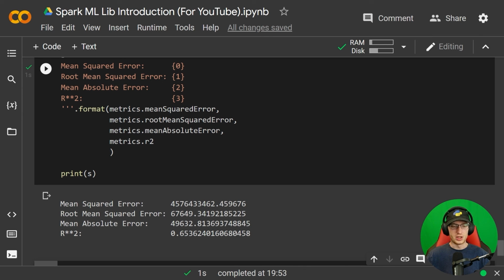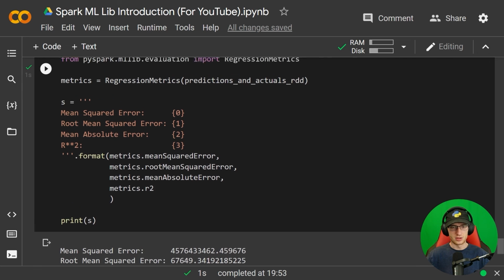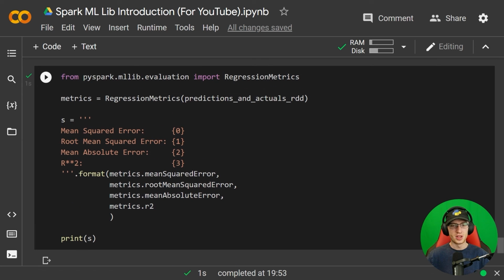If you were doing classification, it would be very, very similar to this. Again, I'll leave the documentation, but it's extremely similar. It would just be classification metrics with making a classification model earlier. And there you go. I hope this was very helpful. This is the end of the tutorial.